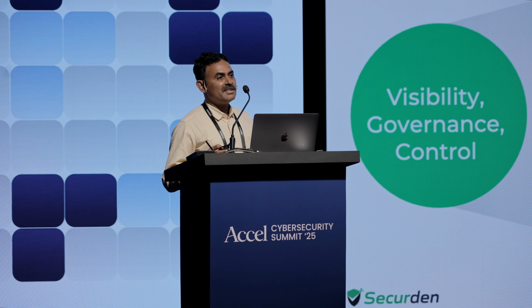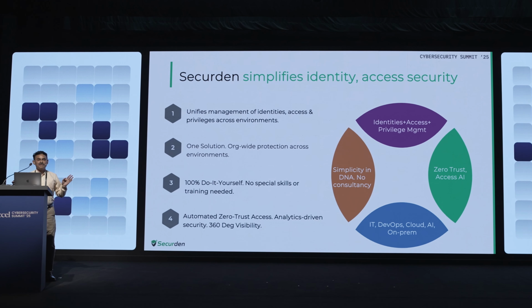And this is where Securden comes into picture. What we do is we offer a unified platform. We unify the management of identities, access, and privileges across all the environments I mentioned earlier, from traditional IT to the modern environments. It is one solution that provides organization-wide protection, kind of 360-degree visibility. And our product is 100% do-it-yourself. Absolutely, there is no need for any consultancy.